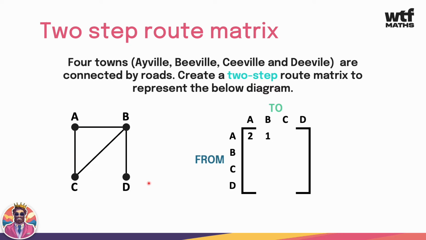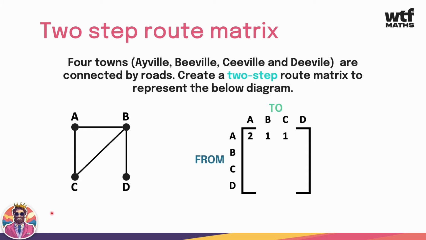Alright, A to B, there's only one way you can get there with 2 steps. You can go from A to C and then go from C to B. There's no other way for you to get to B in 2 steps. If you start at A and go to B, you have to take one more step, so you'd have to get off it. So the only path we can take is A, C, B. That is the only path to get there.